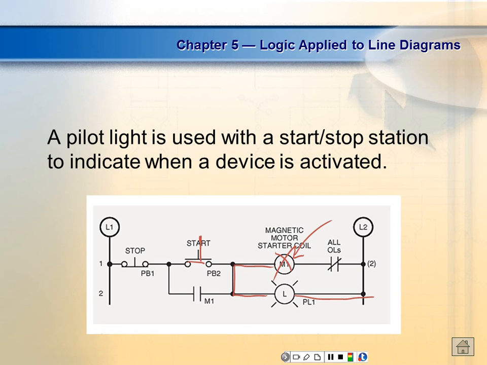Well, if the coil is bad, this contact right here would never close. So you never get that voltage down there, right? So the light comes on, and as soon as you release the start button, the light goes off. Then that's a real good indication that you're having a problem up here, either with the wiring, and you got to understand, don't blame, and this is why you move that meter.